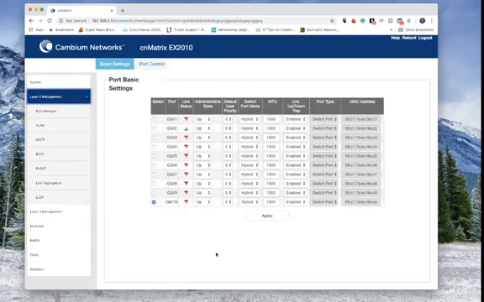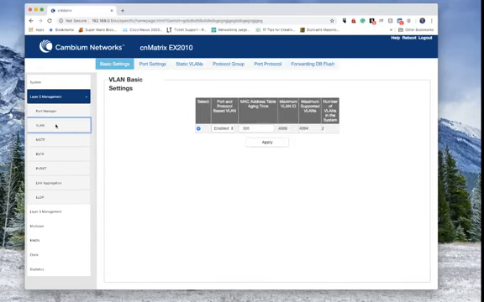We can look at how our ports are set up. You have the notion of an access port, a trunk port, and a hybrid port. I haven't dived into this too much, but we'll get to that in later videos. I'm going to assume that's doing a PVID, kind of like Cisco's native VLAN, so you'll have a native VLAN on your trunk port. I'm going to assume that's what the hybrid means.